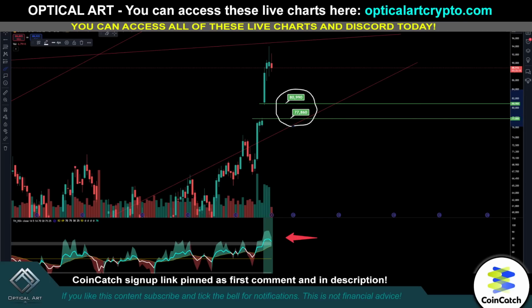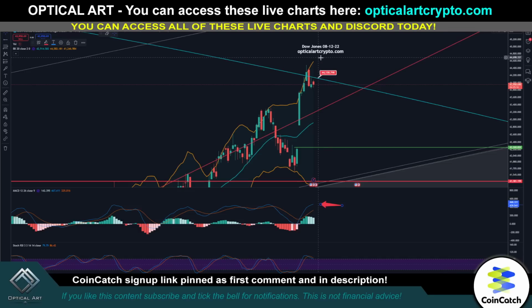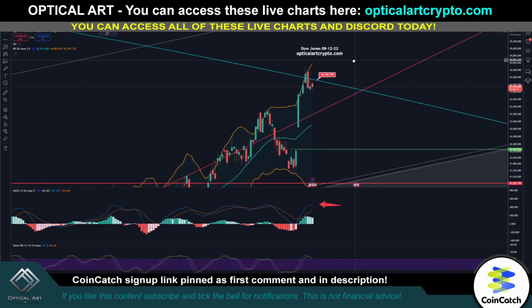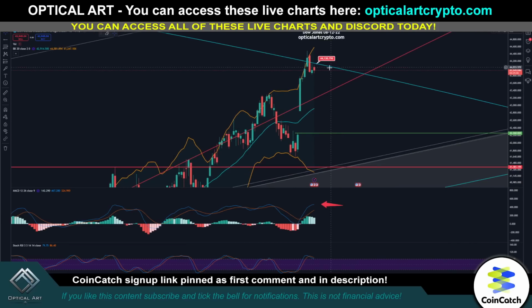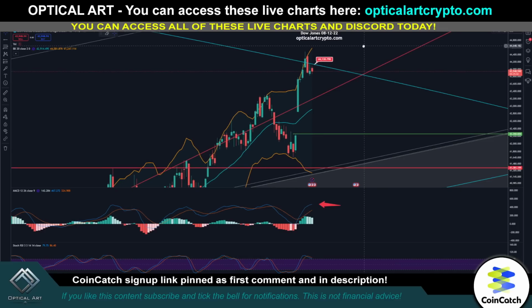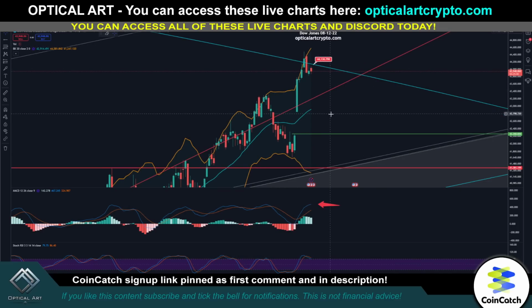Take note that we're coming down now. On top of that, I talked about this in the previous video. Please go back and watch it. I mentioned that we could come back down below this point. Notice we pushed up, got a perfect rejection. So now we are getting rejected at this ring that I said could be a point where we could get a reversal. And remember, Bitcoin does follow the indices. And if we do continue down, just like Bitcoin, we have a gap on the Dow. And I imagine there's probably some gaps on the S&P as well as the NASDAQ.